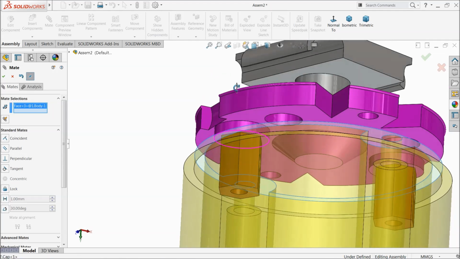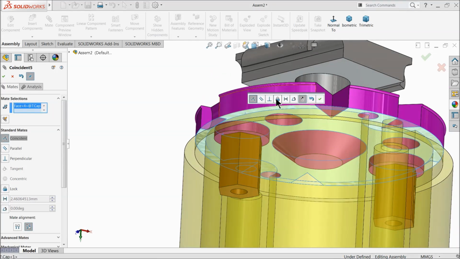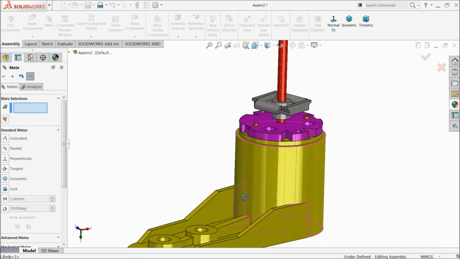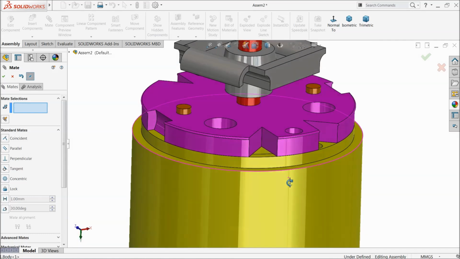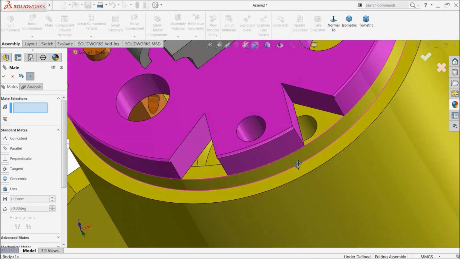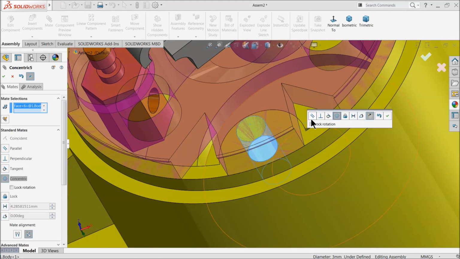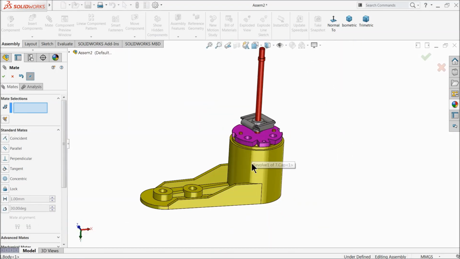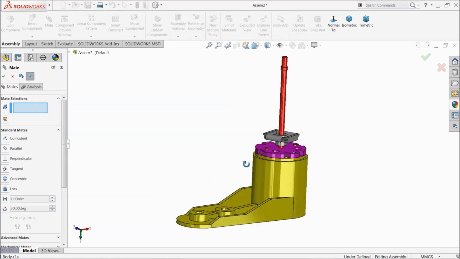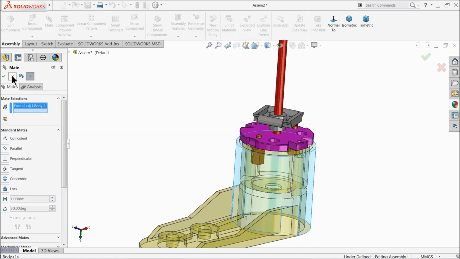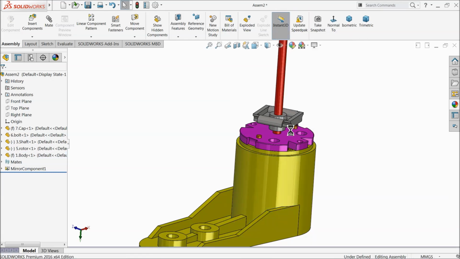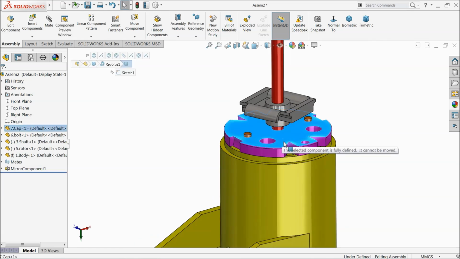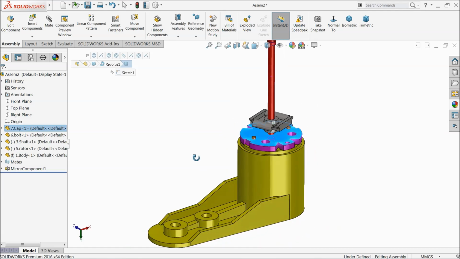Select this face and this face. Coincident. Okay. Now here select this face and this circle. Concentric. Okay. Now here we will change the parts. We will fix, cancel it, right click, fixed, right click this part, float. Now we kept this part as floating.